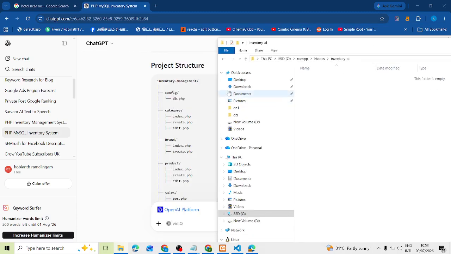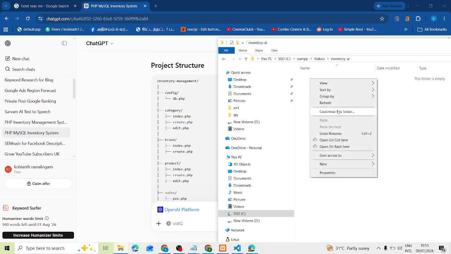Here I have to make these folder structures. You have to make the folders this way.